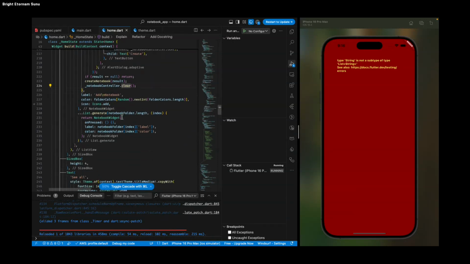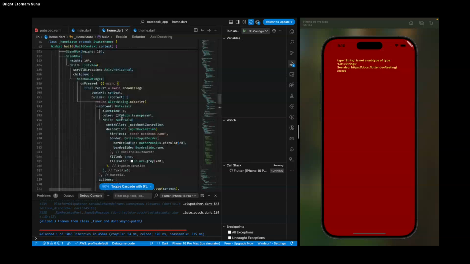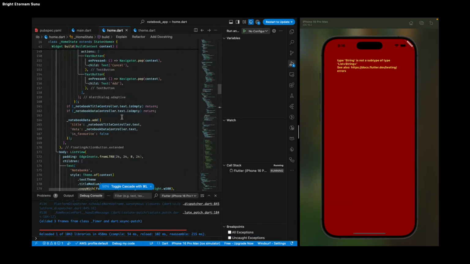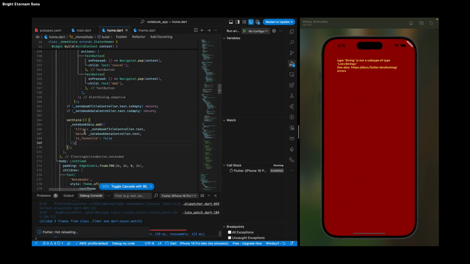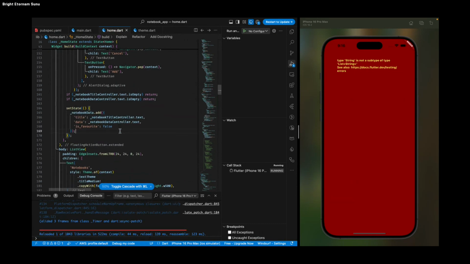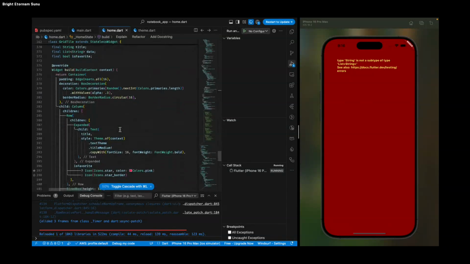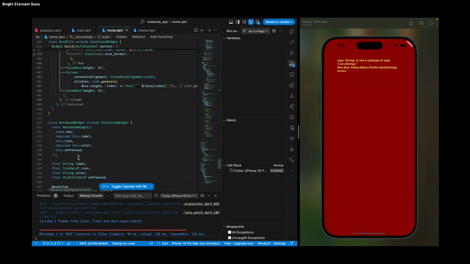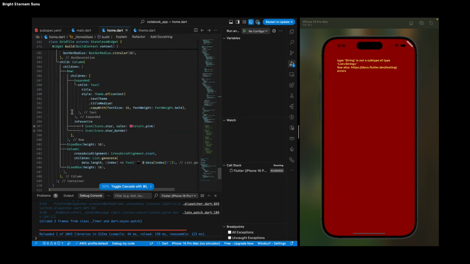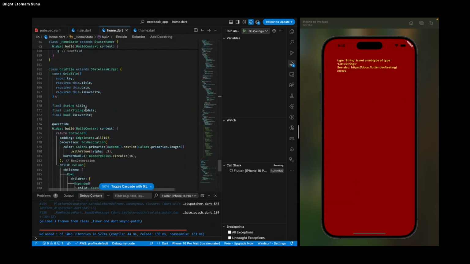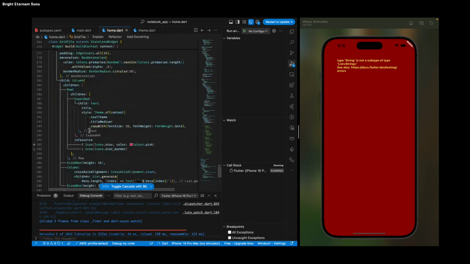First of all, why didn't it refresh? Oh, and also it's expecting an array. So over here, instead of an array, I'm just going to say it's a string.